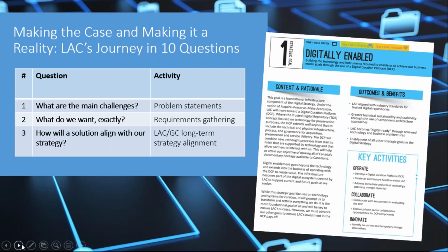So this is where we looked at digital strategies of the Government of Canada long term. This is where we looked at strategies that didn't necessarily mention digital preservation, but we would have a long-term strategy for the organization that had commitments that senior management had already made to Canadians, saying, we're going to do these things over the next 5-10 years. And we could say, by renewing our digital preservation practices, we can actually support these access objectives.